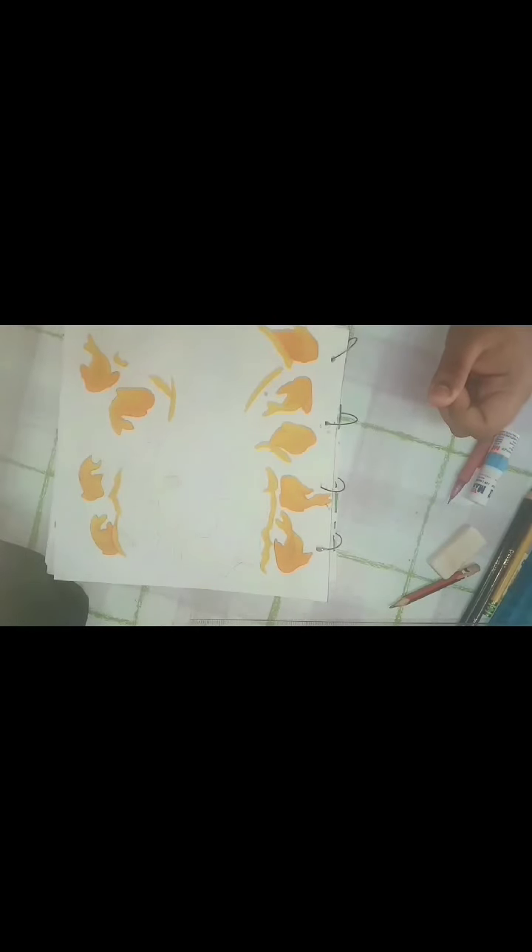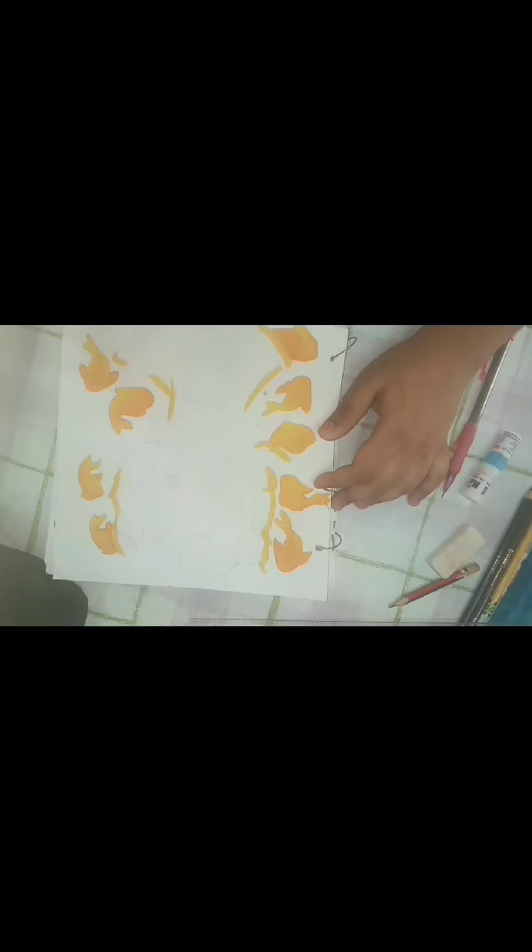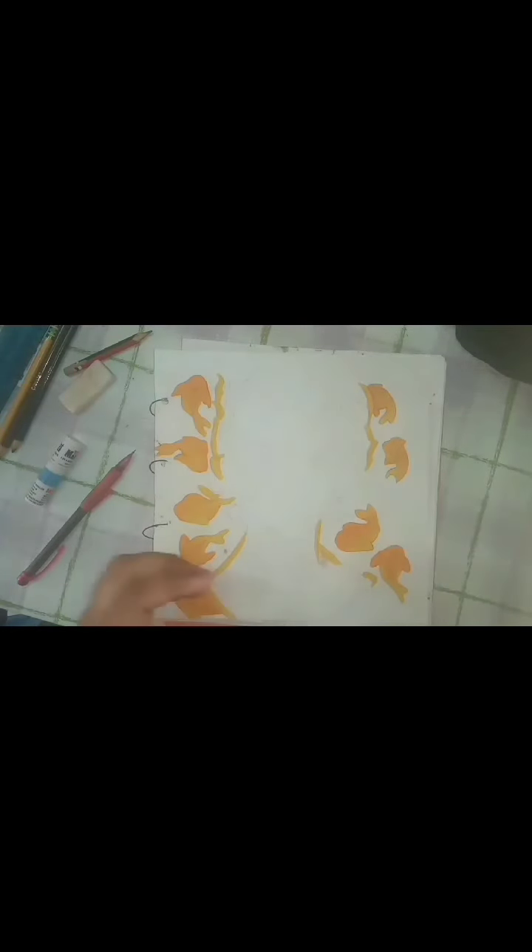Back to the markers. One of the issues I've had with the markers that I'm trying to work on now is how to blend them. You're going to see what I did with the fishes, where I used a lighter color first and just colored in the entire fish. When I put the entire thing in the lighter color first and then put on the darker color, it sort of bleeds into the lighter color, because the page has the alcohol in it. When I layer it with the dark marker, I go back in with the lighter marker and just try to blend in the edges, giving it a smoother transition from dark to light.